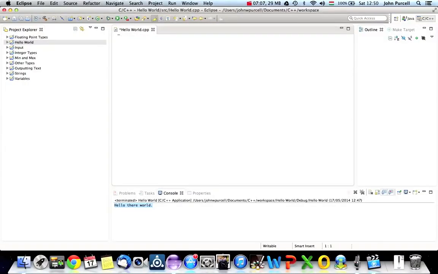So the first thing that was in there was just a comment, and I don't know exactly what it said, but in C++, if you type 2 forward slashes like this, these are forward slashes, then you can type whatever you like on the same line after it. So I could put hello world, and it's just a comment to yourself.